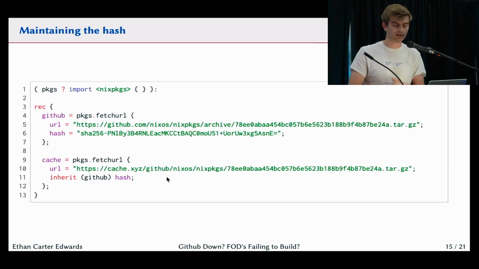So here's a demonstration of how it works. You'll see the older version with GitHub, we fetch a specific tarball with a hash. With our pull-through cache, the hash we use is exactly the same, right? We're sharing the same hash between the two different fetchers, where we're just fetching from a different location. And the key thing here is that during this substitution process, this caching process, we don't want to change the tarball at all. We want this cache to be a drop-in replacement. We don't want to introduce any questions like, is this tarball cache doing something behind the scenes that we don't trust? We want it to be fully transparent.